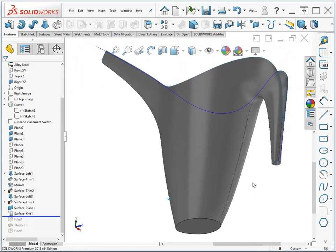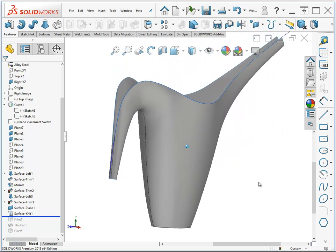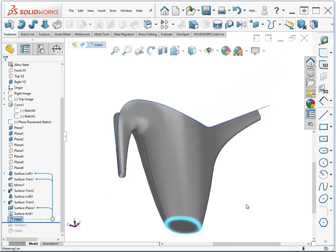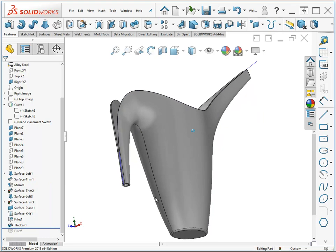Now, knit is a way of merging surfaces into a single body in the same way that you would use a Boolean tool or the merge result option in a solid feature. Surface features, by their very nature, do not automatically merge with one another. So every time you make a new feature, it's generally a new body. Put a fillet on it. You can put fillets on surface bodies. And from here, we use the thicken command to make this into a solid.